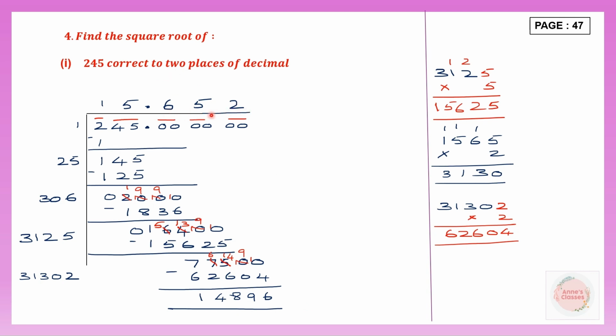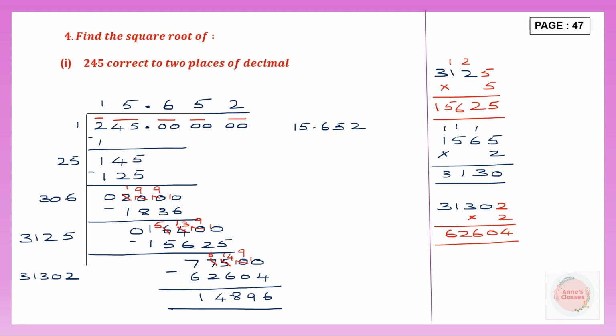here we actually have 3 decimal places now, isn't it? So now let's take down this number and write it here. So what do we have? We have 15.652. Now we have to round it off to 2 decimal places. Now we have learned about rounding off, isn't it? So if we have to round it to 2 decimal places, we have to look at the third decimal place. If that is 5 or more than 5, then this will change to 6. Now this is less than 5, so this will remain as it is.